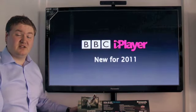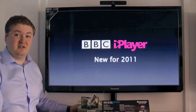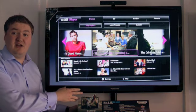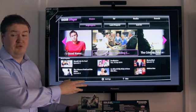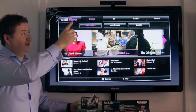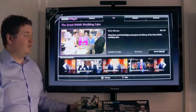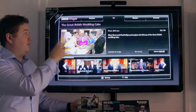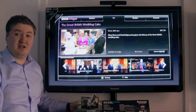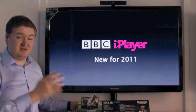The big thing for this year is the BBC iPlayer application, which comes built into all Viera Connect televisions including the GT30 — brand new for 2011. When you go to the BBC iPlayer icon on your Viera Connect home page, you get featured content in the middle and most popular TV shows at the bottom. You can search for TV or radio separately, or just hit search and type in what you want. For example, we've selected the Great British Wedding. The key thing you'll notice is that since it was broadcast in HD, you can watch it back in HD — which is new for this year and only available on Panasonic televisions.